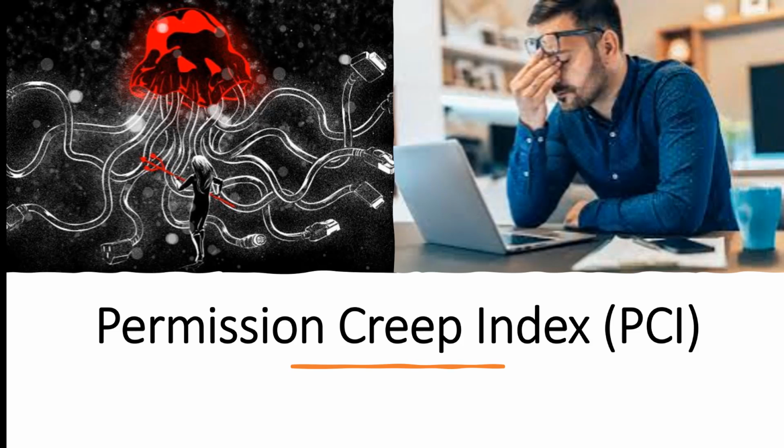Obviously, when you have that permission creep, your organization is more vulnerable. So your security posture is not where you would like it to be. And that is the core concern of every CISO that works in this environment, every security personnel, right? So how do we deal with this PCI?